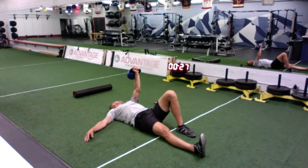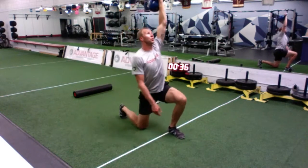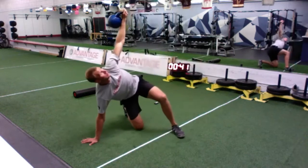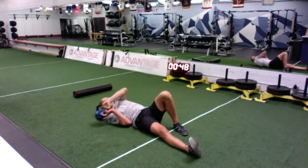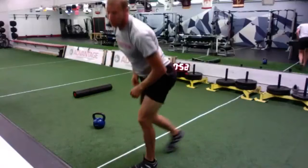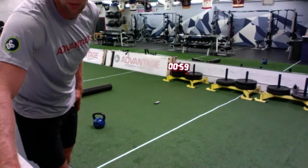All right, in 3, 2, 1, we got the other side. Here we go. Eyes always up. Let the floor support that weight. Back down. Got 10 seconds to rest. We're going up on the other side. 4, 3, 2, 1, and here we go.